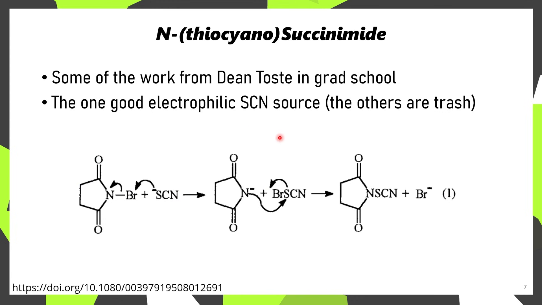There's a better way to make thiocyanate groups if you have a relatively electron-rich arene. This is some work from Dean Tost's grad school work, and this is what I would classify as the one good electrophilic thiocyanating agent, as the other ones are complete trash. I've worked with this reagent and was initially skeptical, as prior to my use of it I'd made the analog of NFSI — fluorodibenzene sulfonamide — and it was completely unstable in air. So when I tested out chemistry with N-thiocyanosuccinimide, I was quite pleased to obtain almost quantitative yields of my thiocyanated product.